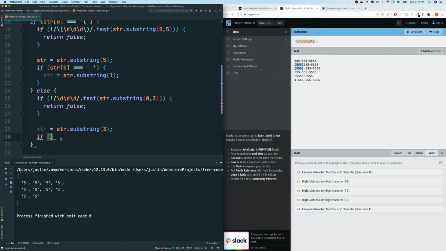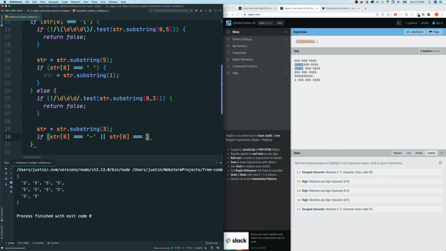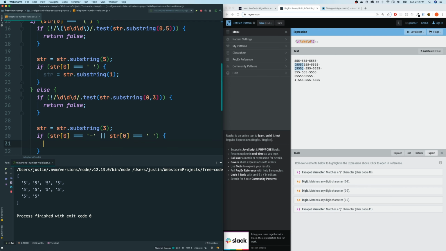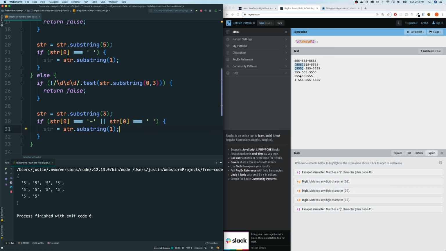If the next index, string at index 0 now, the first character now, is equal to a hyphen, or string at index 0 is equal to a space bar, like so, then let's cut that out too. String is equal to string substring at 1. We just cut out the first one. Okay, so we're just constantly cutting away the parts that we have tested, okay? So now in both situations we should be dealing with just the numeric, the next section, the first 3 numbers, the non-area code numbers, okay?